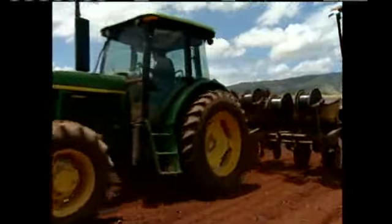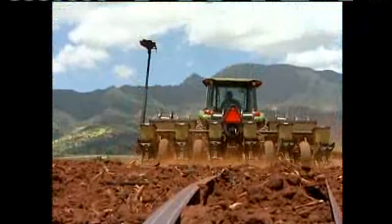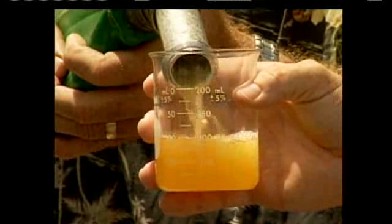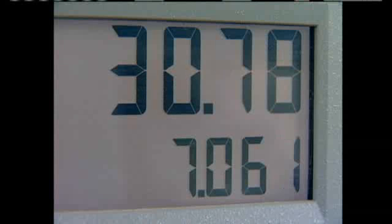This summer, crews planted seeds from 3 different types of plants. Safflower, sunflower, and camelina are used in the biofuel industry in other parts of the country. But here in the tropics? And that's the question we're trying to answer, figuring out which crops work best to give us really the best quality oil possible, and also at the same time at a price that's going to work out.